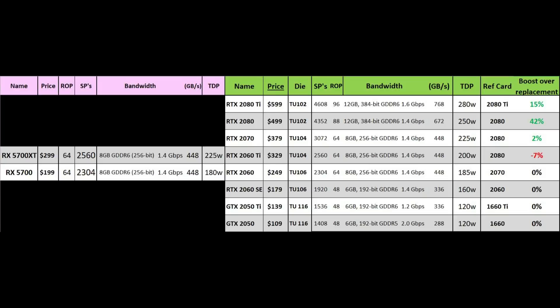In fact, the 2080 Super probably still won't be as strong as this hypothetical card. As usual, the cut-down 2080 Ti would be the 2080 — that is how it should work; it shouldn't be its own die. That would slot in right where you'd expect an 80-card: about $500. And if they gave it the full 12 gigabytes of RAM, it would be a tad stronger than the 2080 Ti is right now. We're talking about a $500 card that would have been almost a Titan RTX.